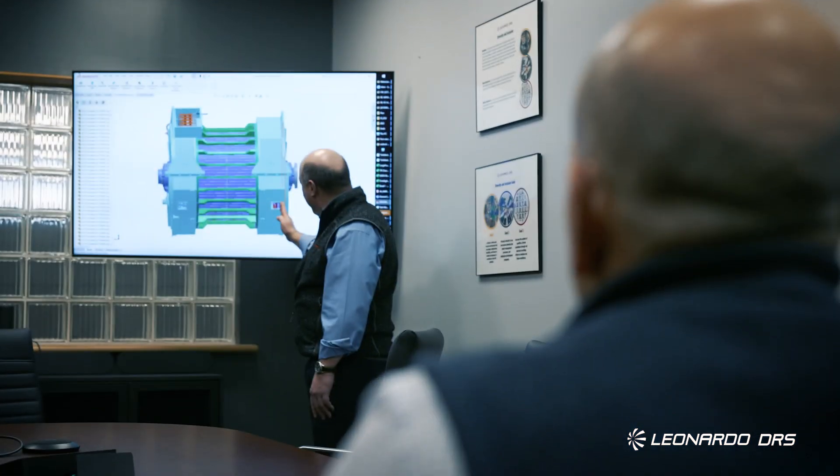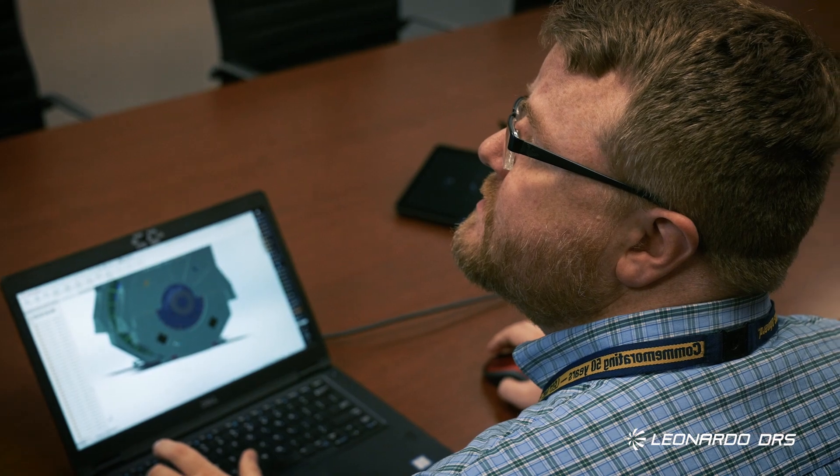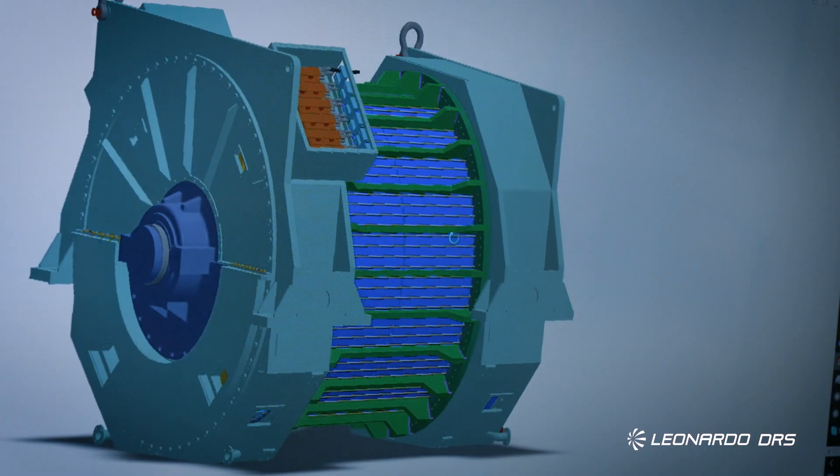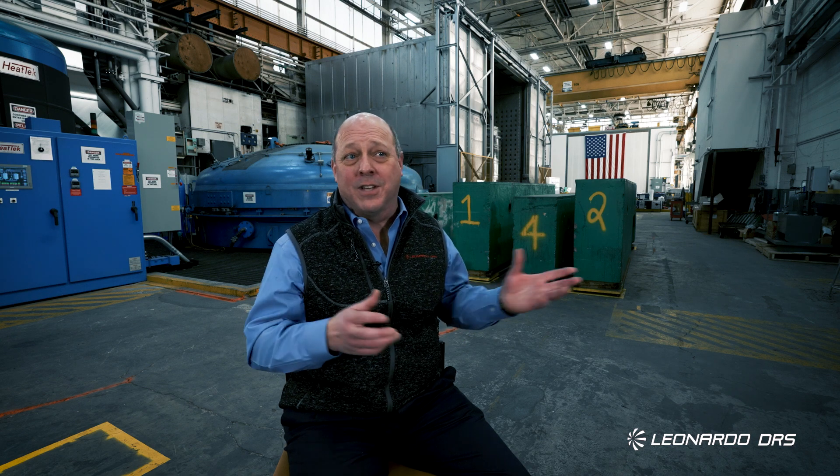Today, we continue to design and manufacture permanent magnet motors, rugged military specification power converters, and motor drives to provide power and control of the permanent magnet motors. We also provide mil-spec switchgear and the controls to make all of this and other equipment work harmoniously. Simply put, we support the entire electric propulsion lifecycle aboard our nation's fleet.